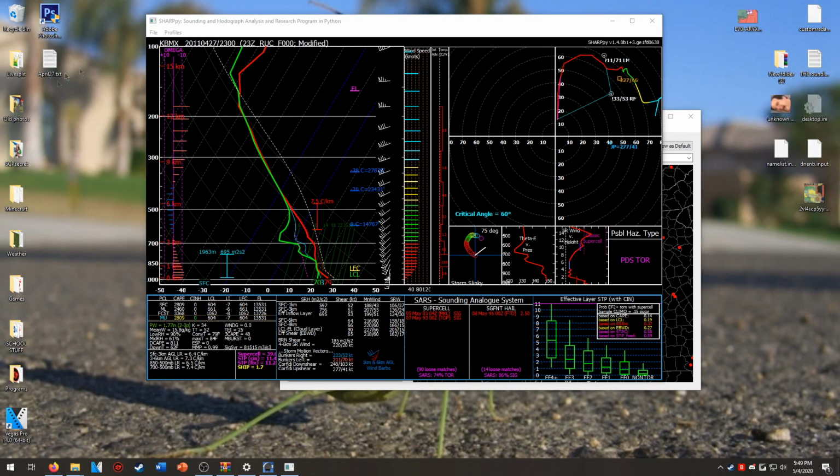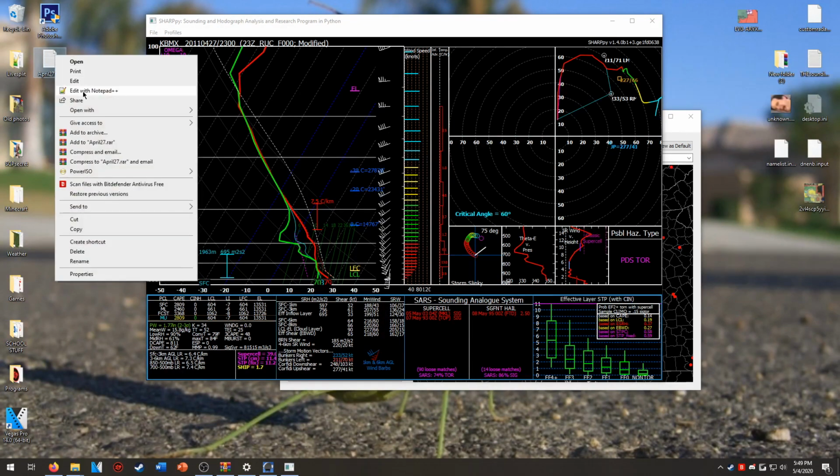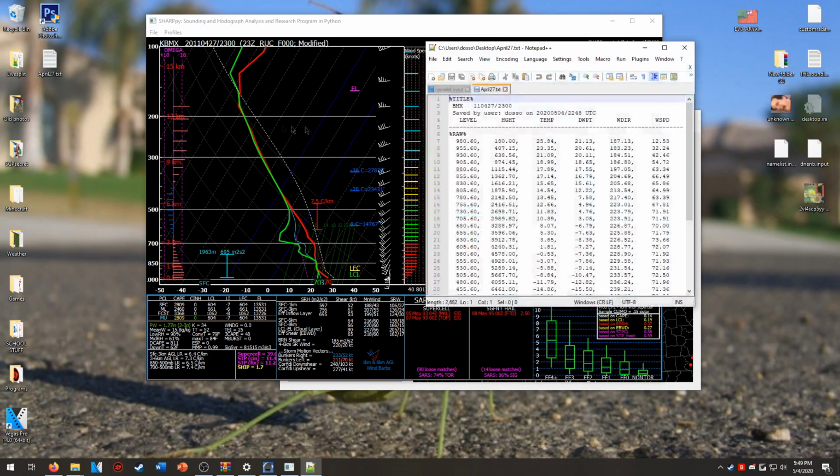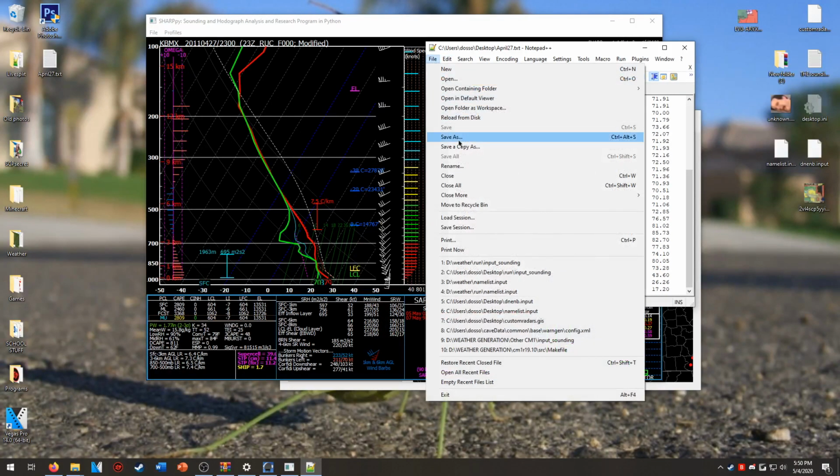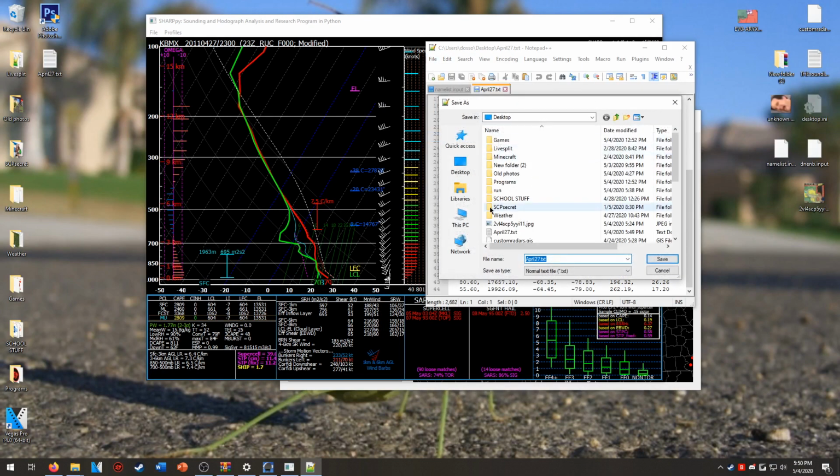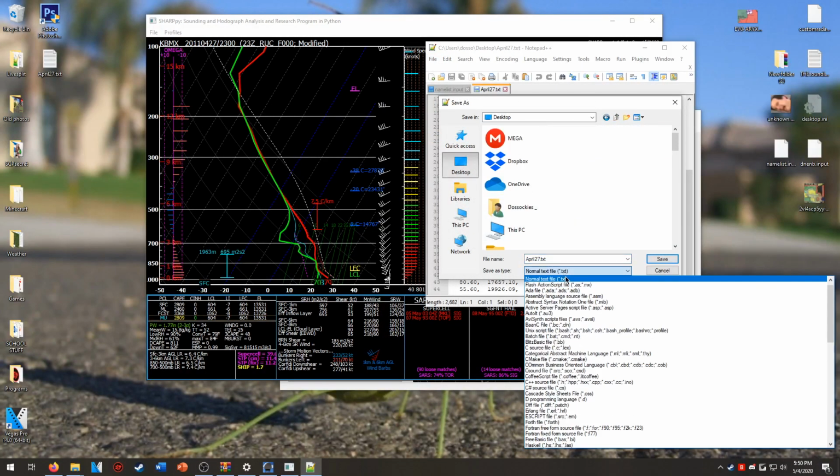Now I did something really stupid there. I recommend opening this in Notepad++, that program we just installed. So you're gonna open it. Okay, everything in here looks fine. There's nothing that's wrong here. So we're gonna click on file, click save as, and save to desktop. Now you'll see how it says normal text file. You want to save this as nothing.